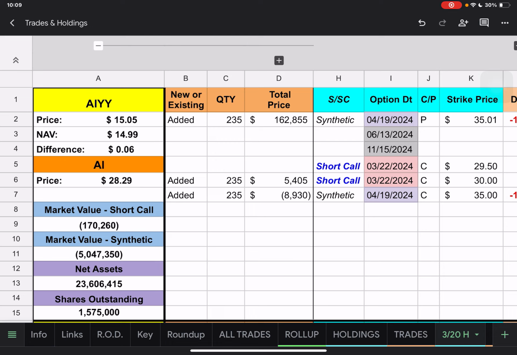I can get that one out earlier as long as I hide the portion of my tab that has the NAV on it. I have lots of things on that tab that I've shown y'all before, but I hide the part with the NAV because I don't have the holdings till late at night. So it wouldn't be accurate on the early video, because all I need are the trades and the closing prices for the day. I'm going to test it out this week. Let me know if you're watching it and if you want me to keep doing it, and we'll go from there. As you can see, I've changed this workbook around a little bit again.